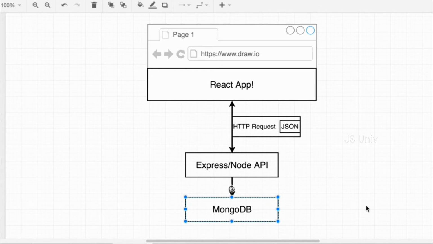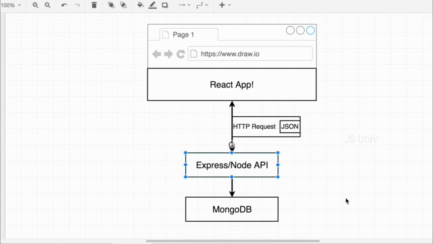And so one of the chief problems inside of our application, or one of the big problems that we're going to learn how to solve, is to communicate effectively all the data that we store inside of our MongoDB database with our React application. Now, the React application that we're going to put together is never going to talk directly to the MongoDB database. Instead, we're going to put an Express API between React and MongoDB.